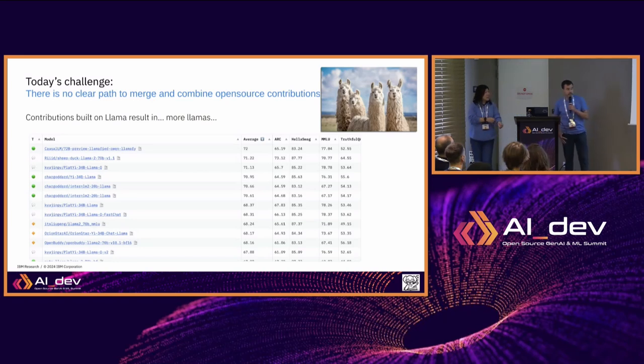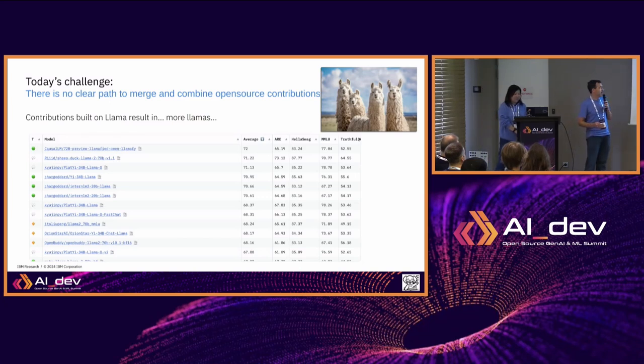If we look at today, even with an open source model, if everybody needs to fine-tune it and build their own, you end up with, instead of one llama, many llamas. All of these took a very large amount of power to build, a lot of money, a lot of carbon. And what do you end up with? Everyone's forking everything. So why can't we get to one big community model that everybody works on in open source, where it's not so many forks?